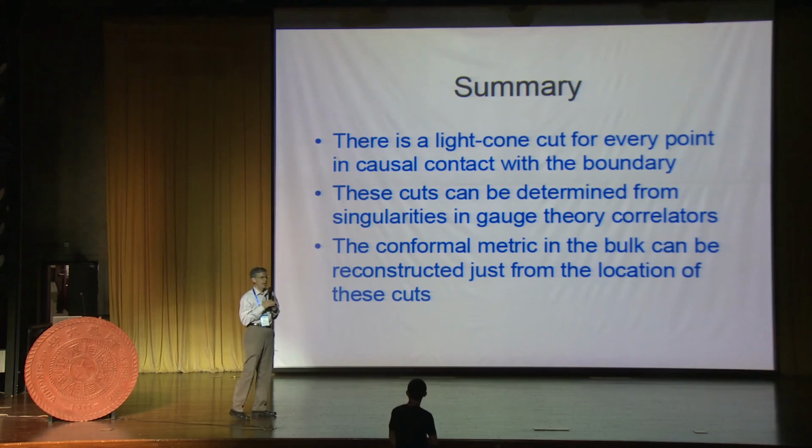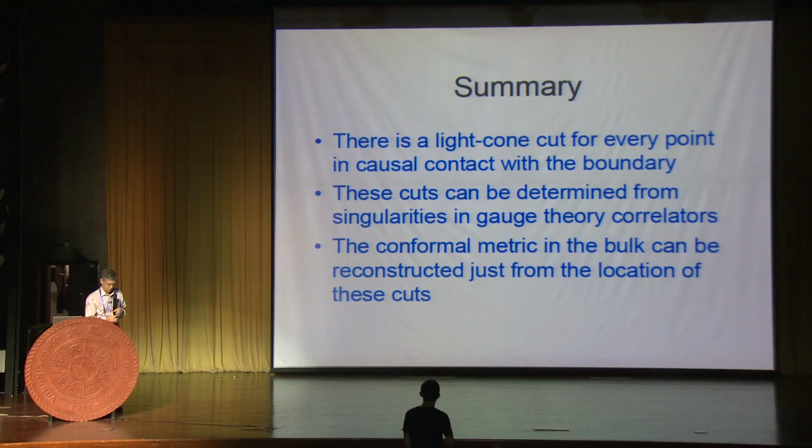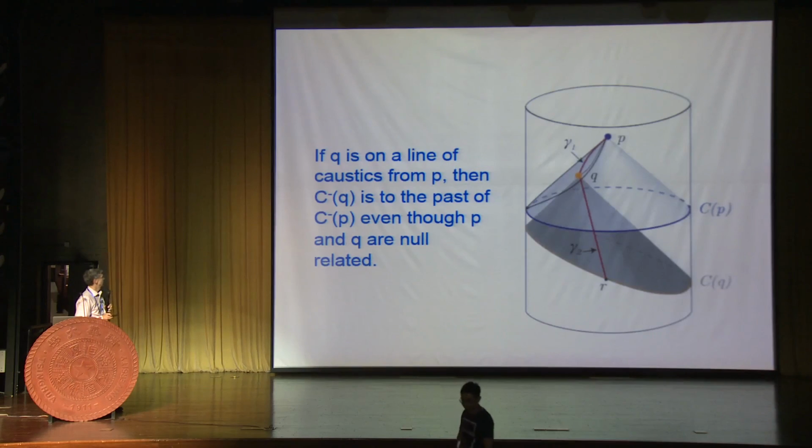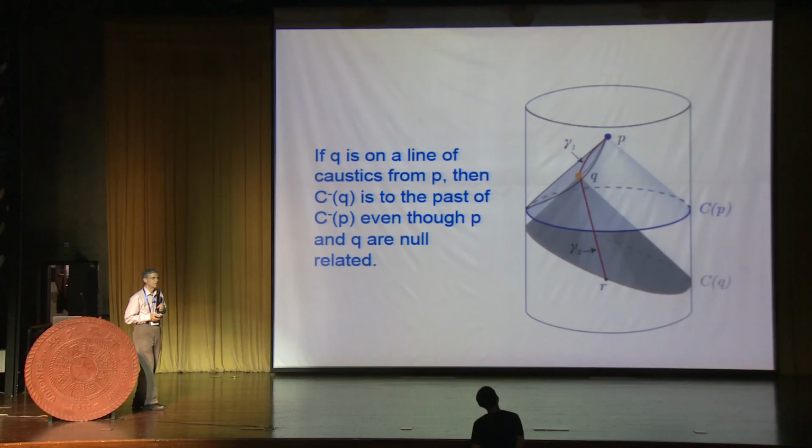Okay, so you have two light rays. Let me go back and show a quick diagram. So here's a point P. You have two different null geodesics leaving P, but because of gravitational lensing, they end up hitting the boundary at the same point. Okay, so that's going to create a cusp in this cut. So that's the problem. It's just not going to be smooth at that point because you have two different, sort of orthogonal, null vectors leaving that point. I see.